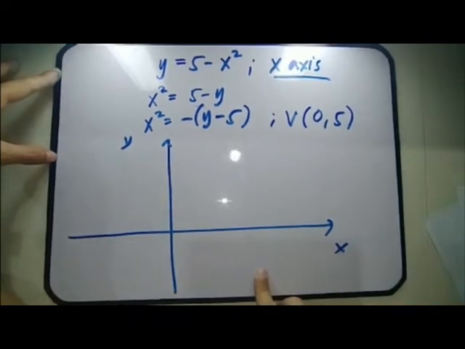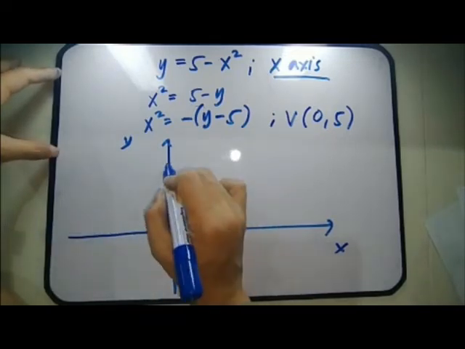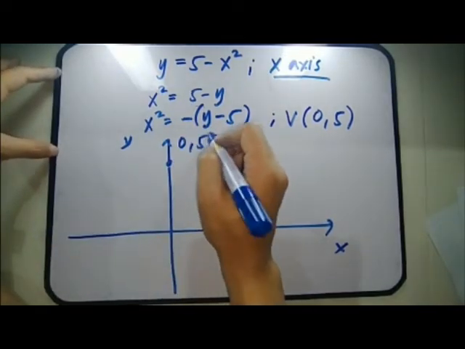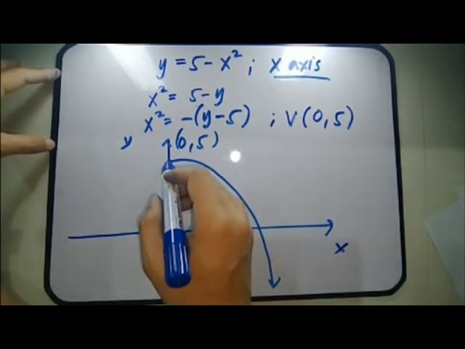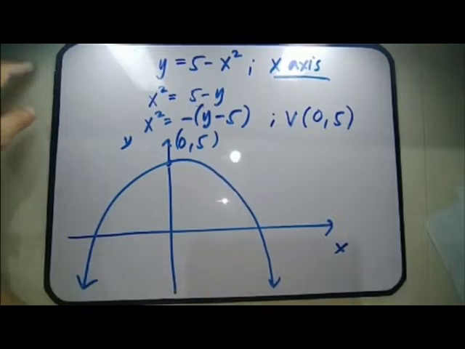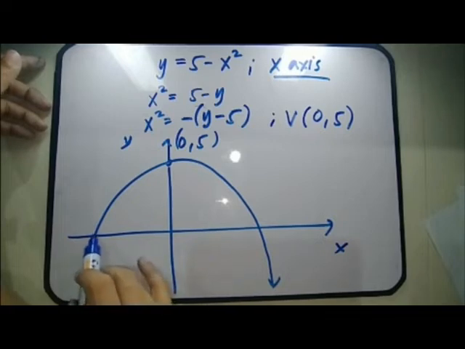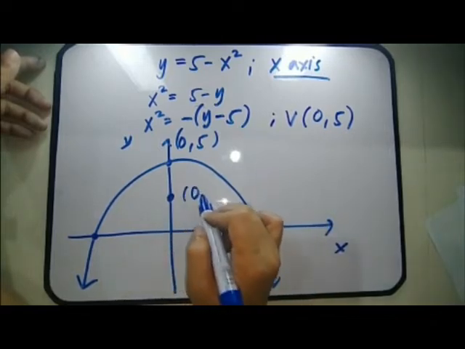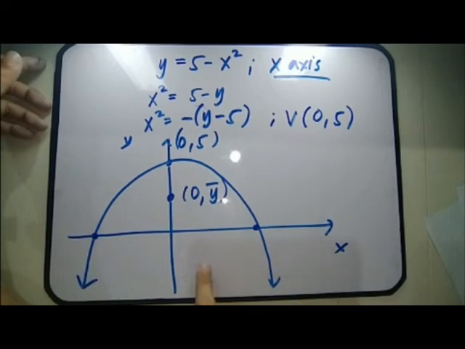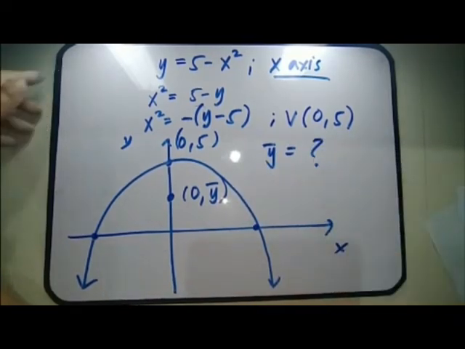I-plot natin. Just plot the curve. 0, 5. This is the vertex. So, concave downward siya guys, because y is negative and x is squared. So, it must face the x-axis. So, our centroid must be located here. So, by inspection guys, we can say that x is at 0. So, clear na yun na x is at 0 because if you solve differential of a times x, yung x natin guys is 0 lang naman siya based on this figure. So, nasa gitna na yung x natin.